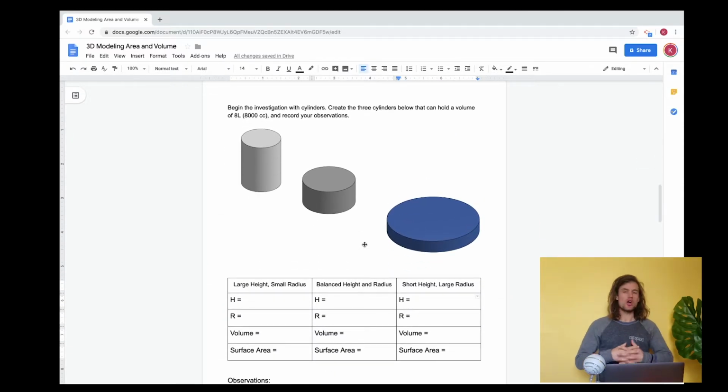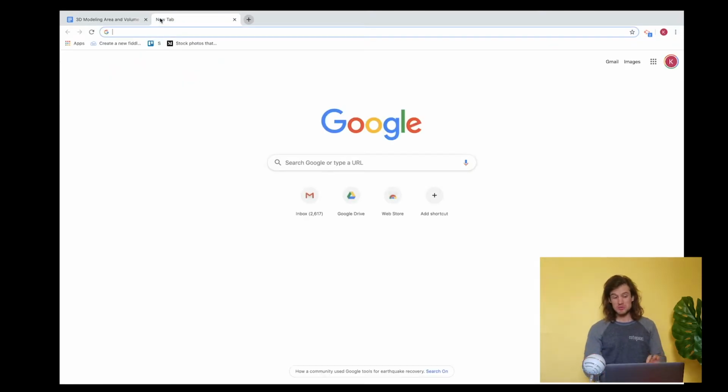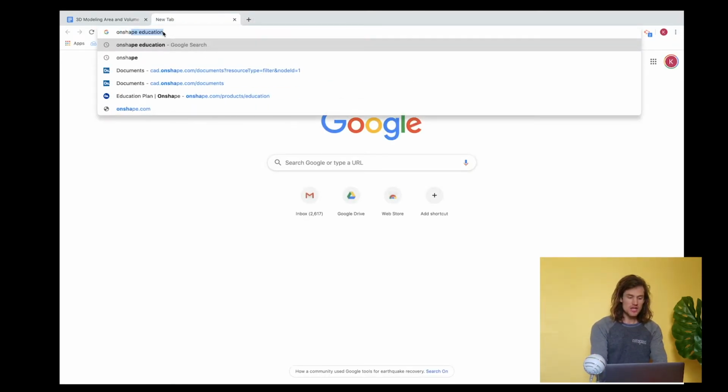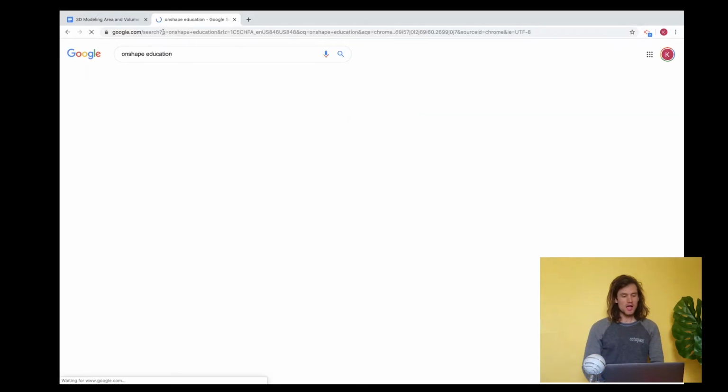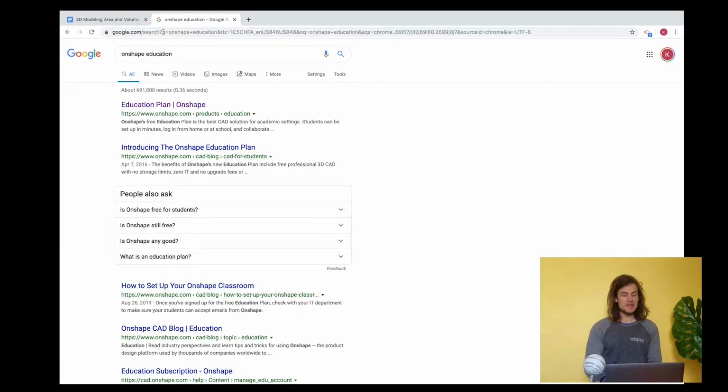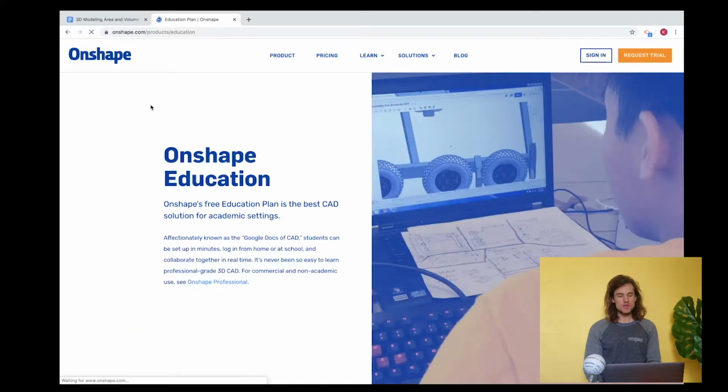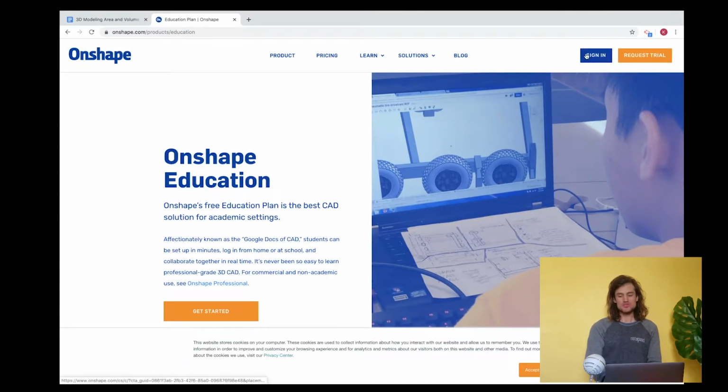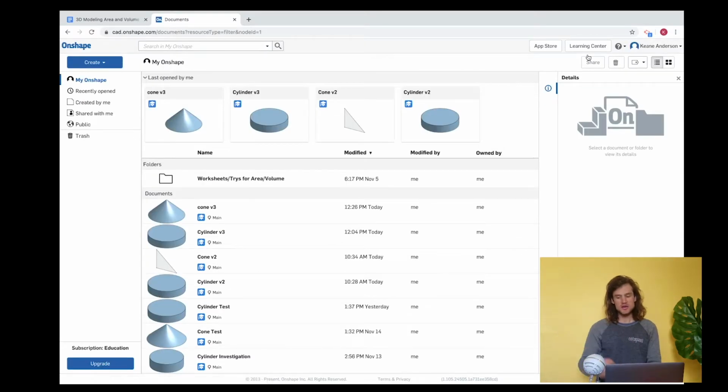We're going to use a program called OnShape 3D modeling software. It's free, it's available online, and it works, I think, on almost most computers. I recommend Googling OnShape Education right there so that you make sure to navigate straight to the free educational plan, and then you can click on it right there, and you can come up to sign in right here. And you can sign in, and it signed me in automatically. I believe you should be able to click something that says create account right there and get your free OnShape education account. So you'll have to figure that out.